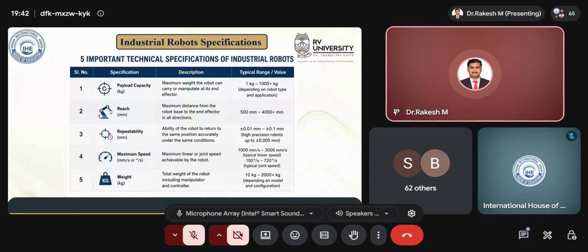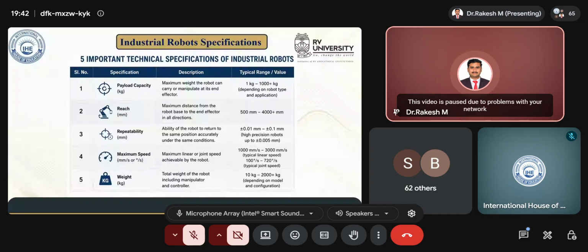Okay, so let us try to understand technically. We can't go into detail of industrial robotics applications technically, so this is an overview, a basic structure to understand technically, as engineers, how industrial robots are classified.